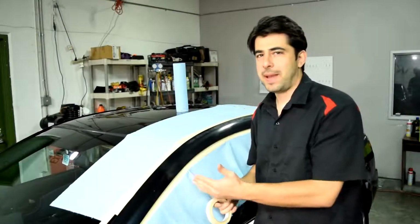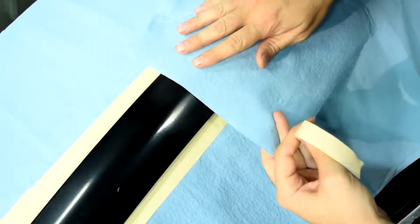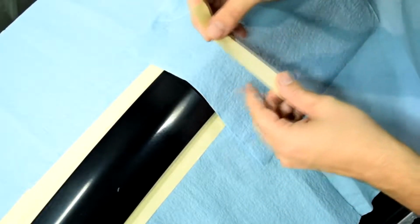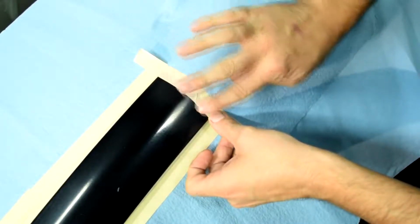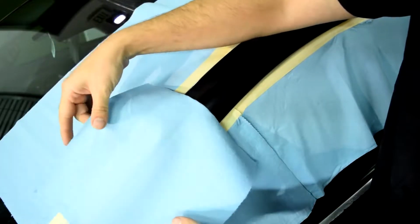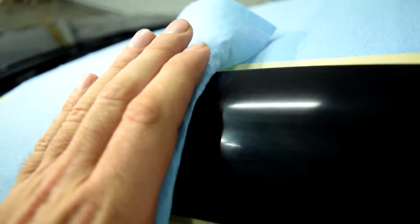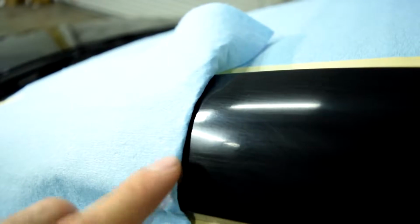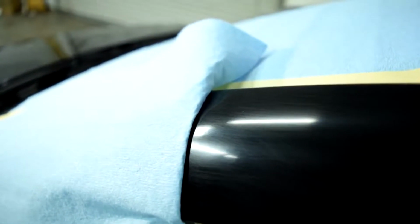So what you want to do is to back mask this blend area. And the way you do this is that you put your masking paper just above the area you want to back mask, then apply your masking tape, and then you simply push back or pull back on the masking paper, and that's it. Now instead of a flat piece of tape, this is what you have now, which is going to help you avoid a thick line of clear coat here after you apply your new clear coat to this panel.